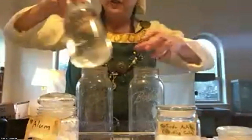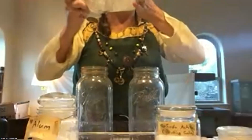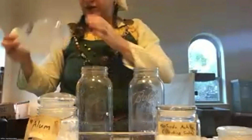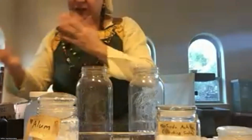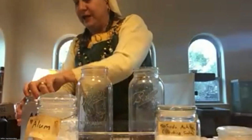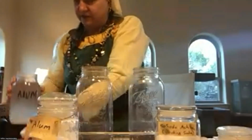So you take your alum and you dissolve it. So this is alum that's been dissolved in water. This one I did about 4 ounces in. And you first get it sticky with alum. You can do it either way, actually. You could start with washing soda, but the alum gives you a little more control, I think, if you start with that.